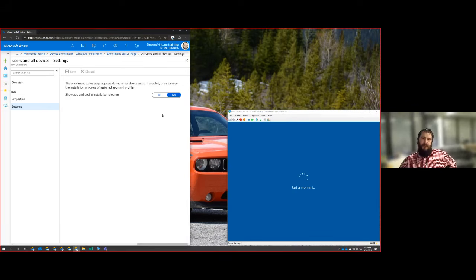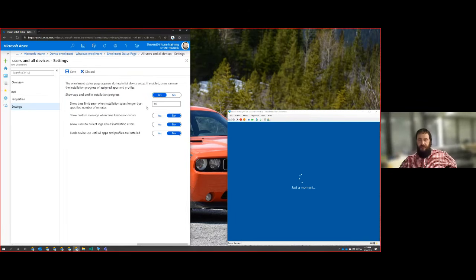So here's where we then go and say, well, do we want to see the workflow and see things being installed? The answer is yes. We want to empower our staff. We want them to know that we're doing stuff rather than them signing in and going, oh, I've got my computer. I don't have any apps. Where are my apps? Oh, well, they'll come through eventually. You'll get there. Just wait. This gives us the ability to say, well, this is going to pop up and say, here you go.